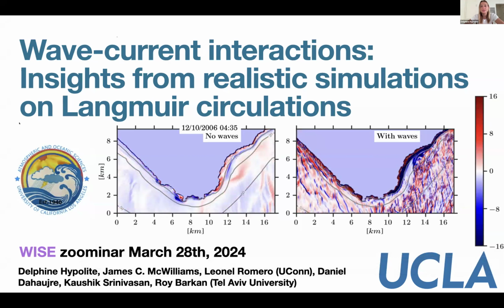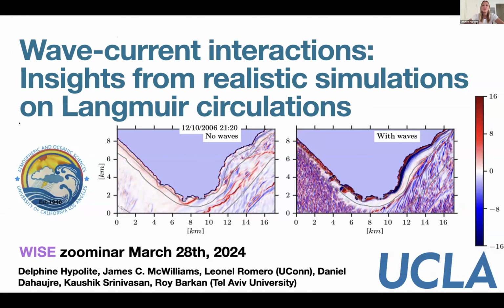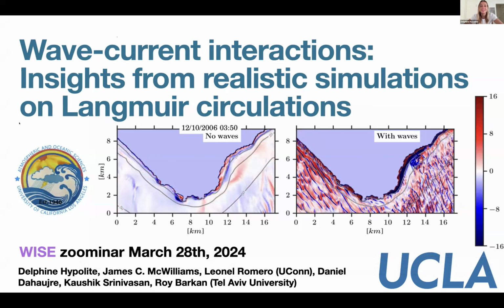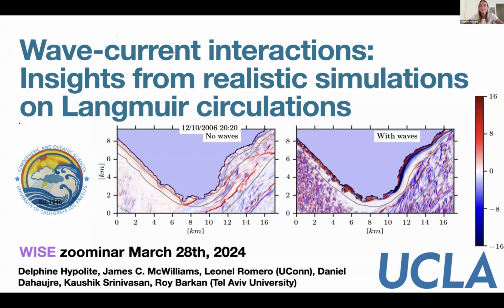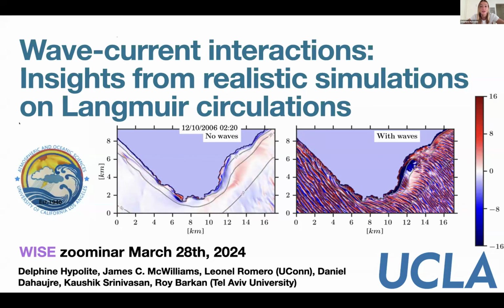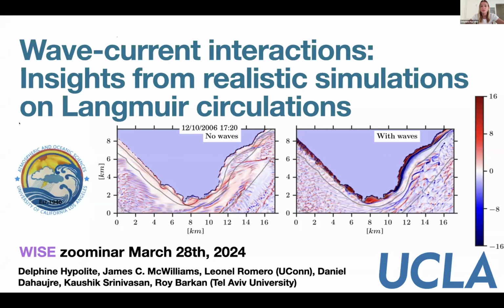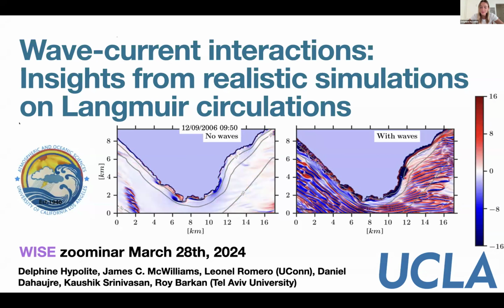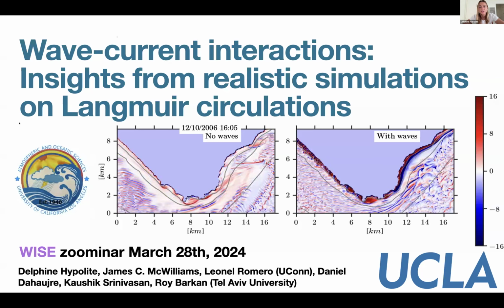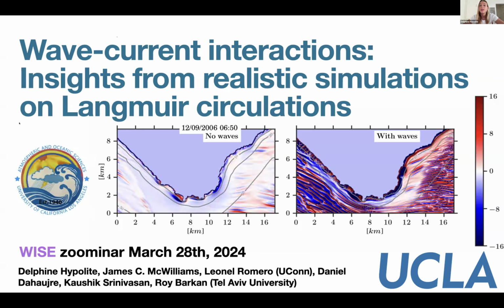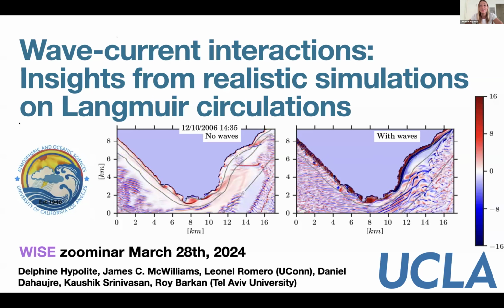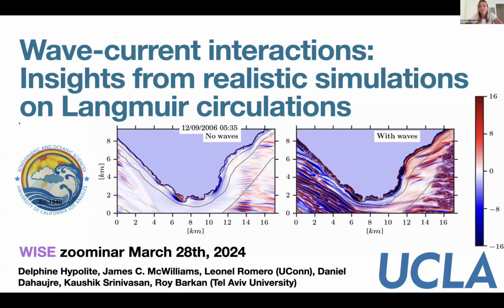I'm Delphine Hypolite. I'm an assistant researcher at UCLA. I had said that I would talk about non-conservative wave effect in the nearshore on submesoscale, but I slightly changed my mind because I got some recent new result that I found very exciting. So I decided I'm going to talk about that instead, but it's still wave current interaction. The work I'm going to talk about today is done in collaboration with Jim McWilliams, Lionel Romero at the University of Connecticut, Daniel Dawahe, Kaushik Srinivasan, and Roy Barker, who's at the University of Tel Aviv.